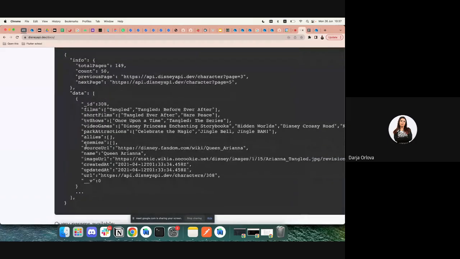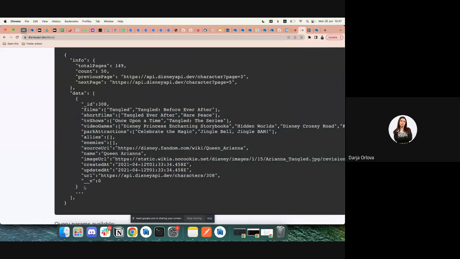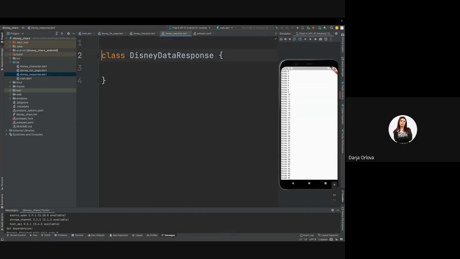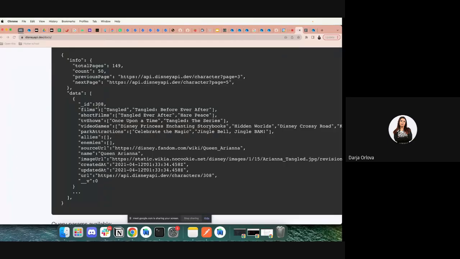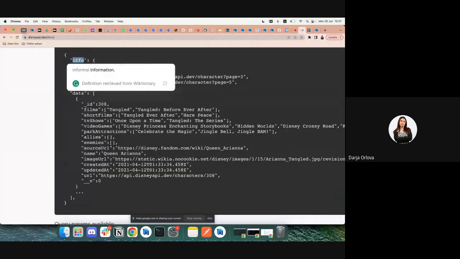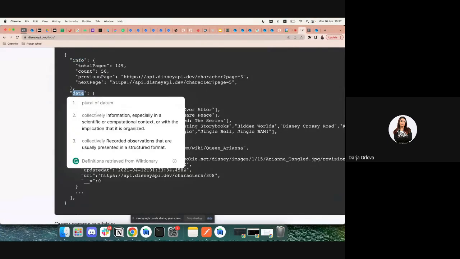So for us, the innermost JSON that we care about is this JSON in the data object. Okay, so we will call it class DisneyDataResponse. Data because it represents this data field. For example, we can also have a DisneyInfoResponse, which would have information about the info. Okay, that's good for us.